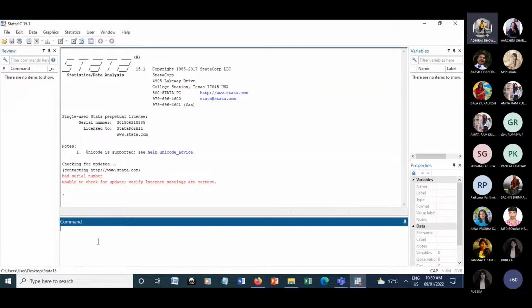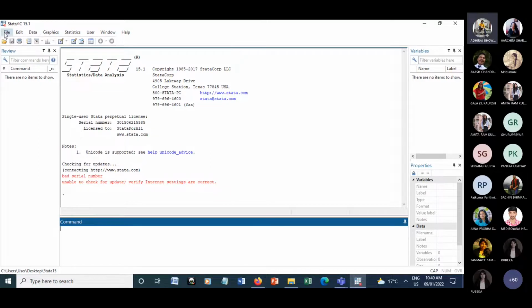At the bottom you will have the command window, where you type the commands. Any result will be displayed in the results window. On the right hand side, you'll have the variables that are visible, and on the left hand side, this will just reiterate what you type in the command.